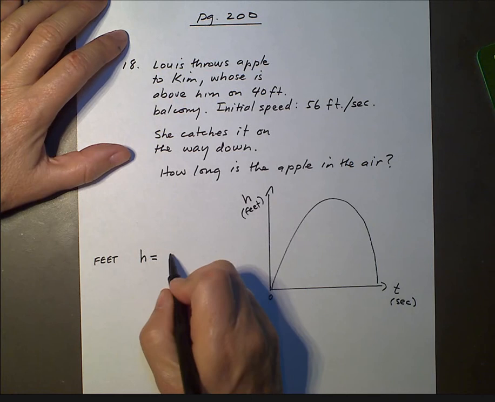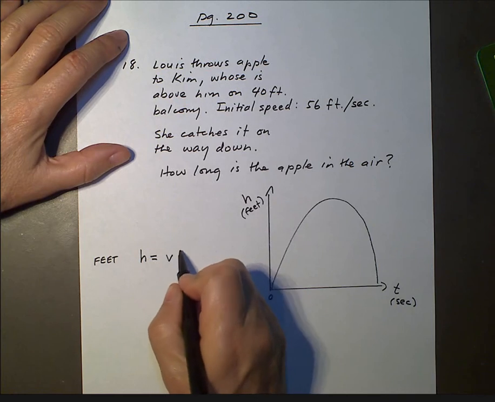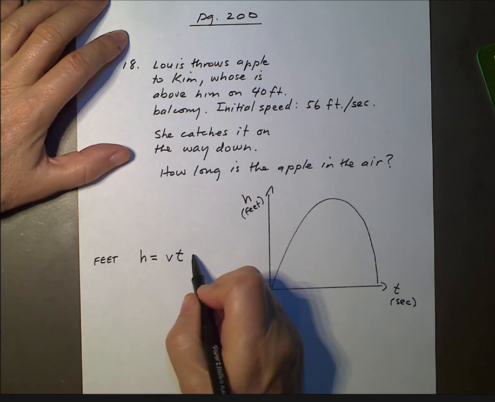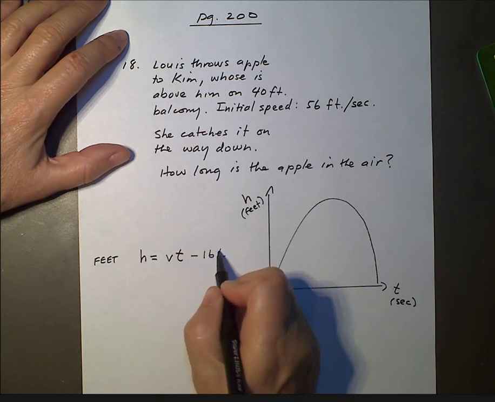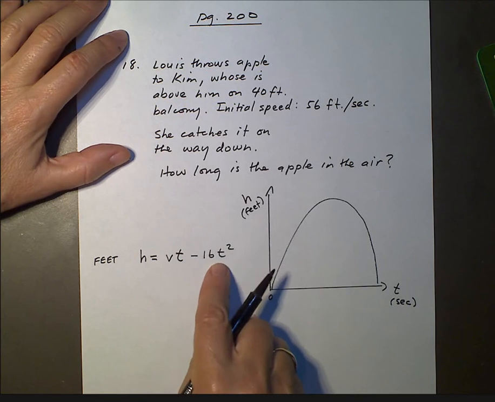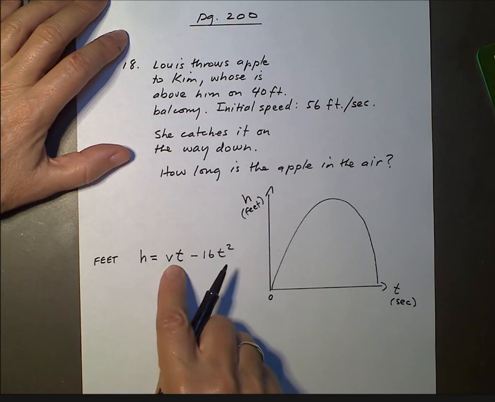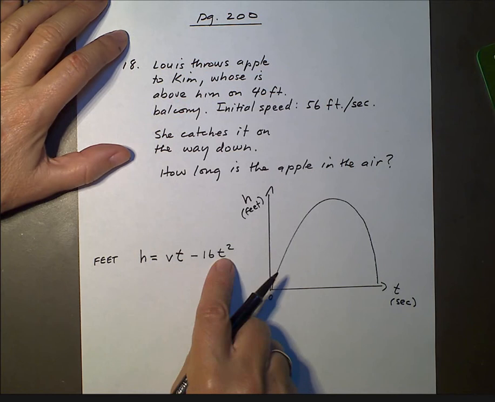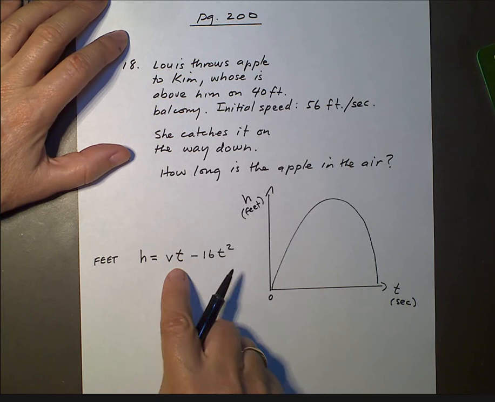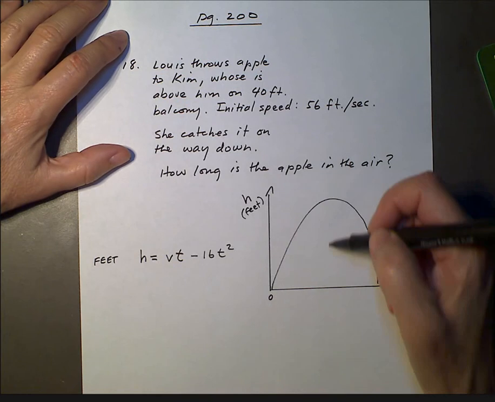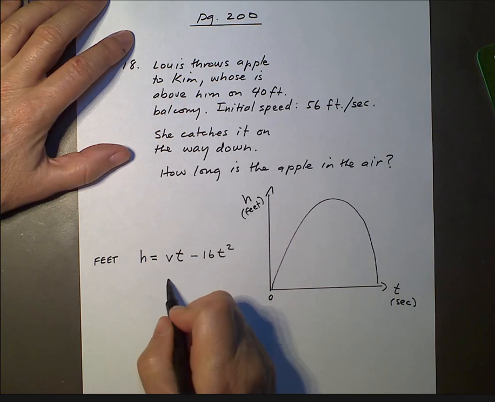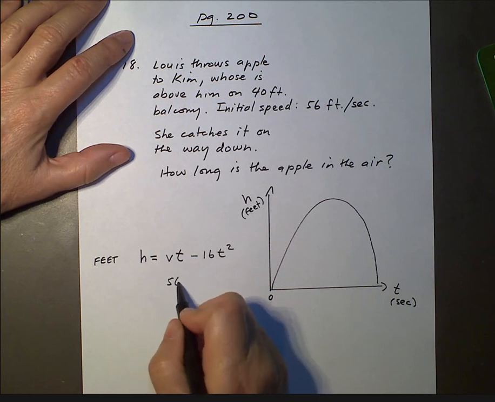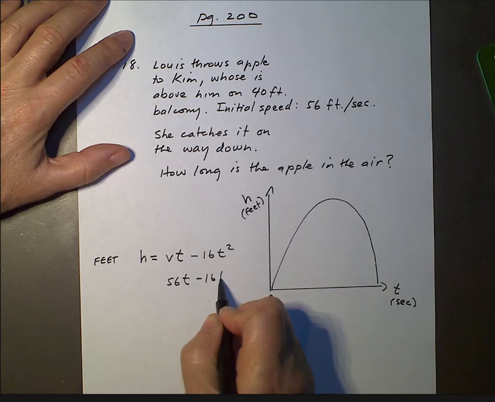So we've got the initial velocity times time in terms of number of seconds, minus 16 feet per second squared times t squared. This is the effect of gravity that pulls it down, and this is the initial velocity that's pitching it up. When the gravity term becomes bigger as compared to this, it hits its max height and turns down. So in this problem, the initial velocity is 56, and the balcony is at 40 feet.